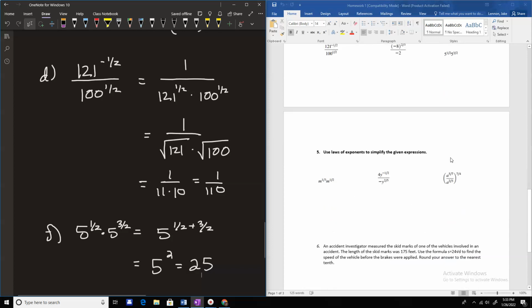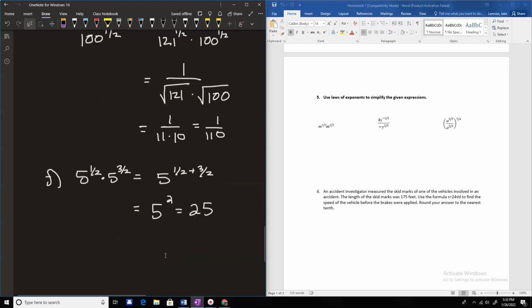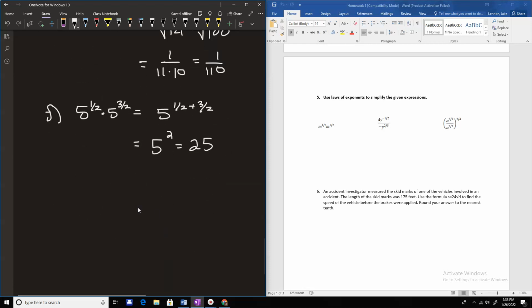Okay, let's see what kind of laws of exponents problems. Just a couple here. Again, the only difference here is they're using letters instead of numbers, so they're not going to work any different. The only difference is where we get something to simplify, like 5 squared, if you ended up with x squared, that would be your answer. You're not going to be able to simplify that to a number. So let's just look at number 5. Let's do the one in the middle.